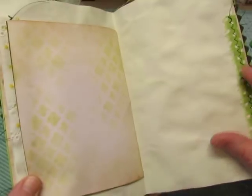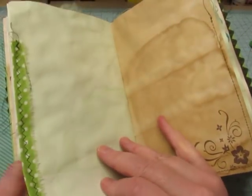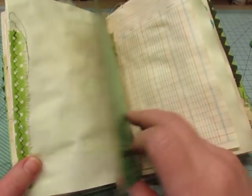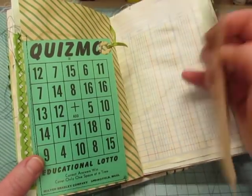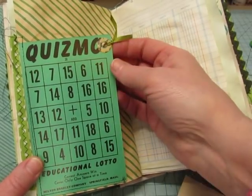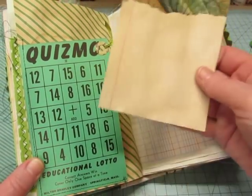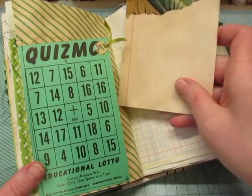Some more stenciling. It's a green fabric there on the edge. Some of the stamping I did in green and some in brown. And there's one of the Quizmo cards, and I punched a hole here with a reinforcement and a little piece of satin ribbon, or silk ribbon I mean.